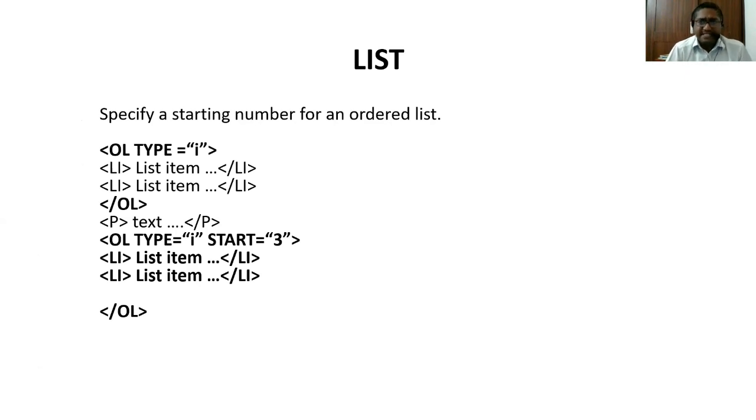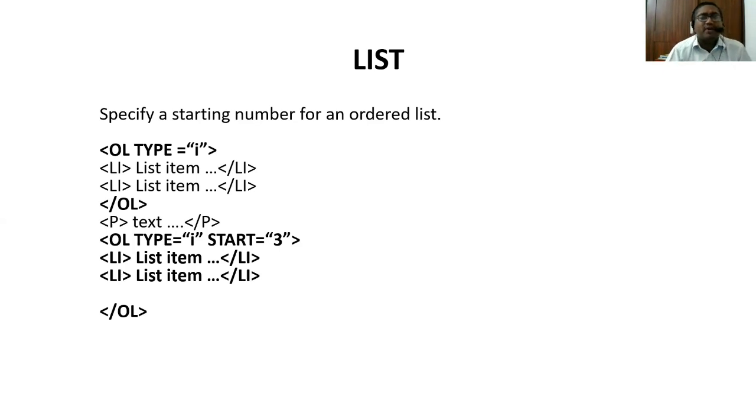And the next concept is list. List is just a sequence of ordered information. If you want to put ordered information one after the other, we will go for a list. There are three types of list available. One is called ordered list, another one is called unordered list, and the third one is called definition list. Ordered list will be ordered by default as 1, 2, 3, etc. And if you want to describe the type as Roman letter, small i or capital I, or capital A or small a, we can give type equal to small i.